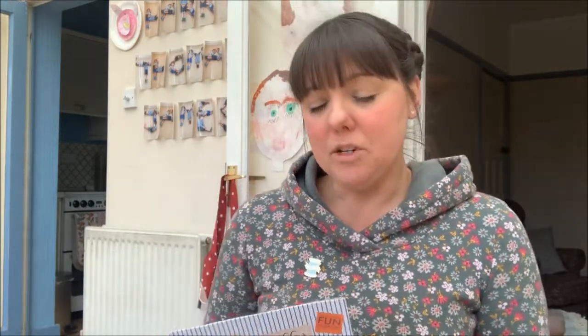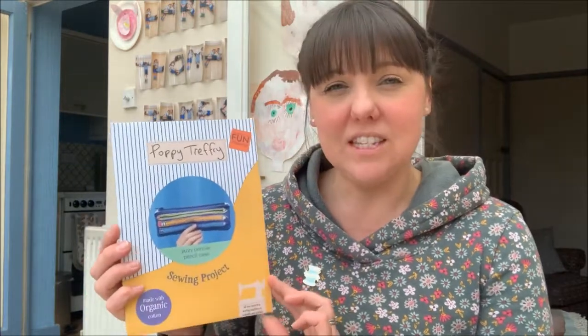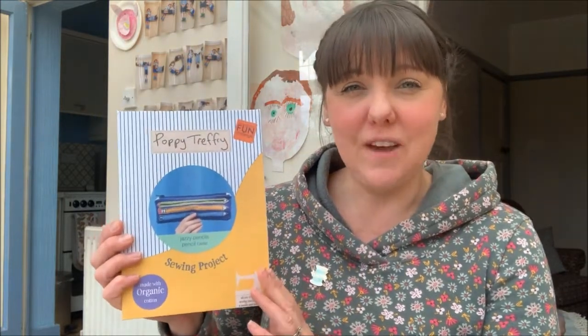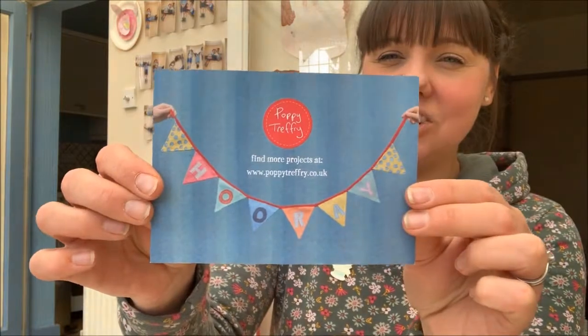Like I say, Poppy Treffry is based in Cornwall and she has a lovely little shop in St Ives, which I have been fortunate enough to visit in the past. She's bringing out these sewing projects as kits on the 2nd of April, and there are 12 different designs available. I have seen a few popping up on Instagram where other people have been trialing them out. I know Claire, who makes things, has made the bunting, which looks really lovely. And actually it's on the front of this postcard. So she did that one.